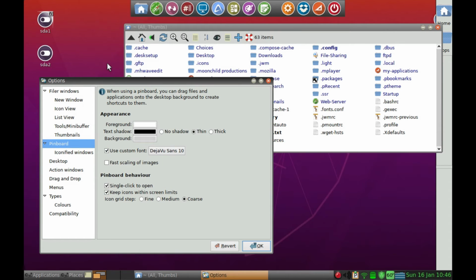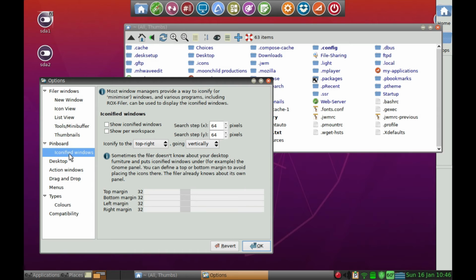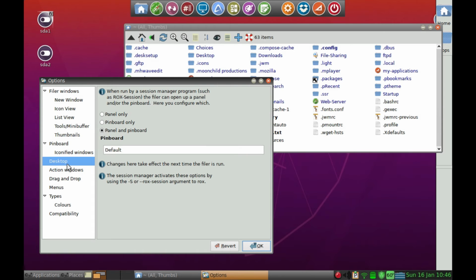So everything else is a pinboard, this function here. An icon, so that we don't need. And the other thing that I usually like to do is action windows.